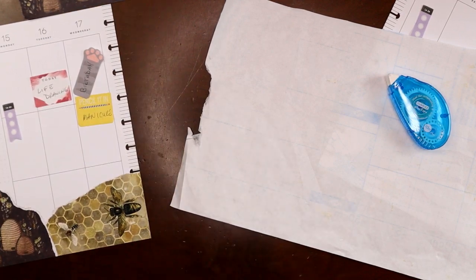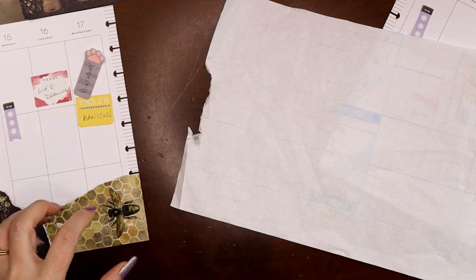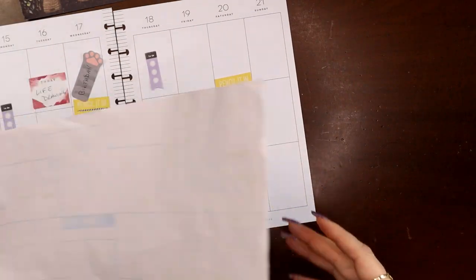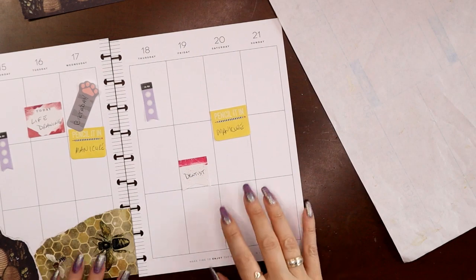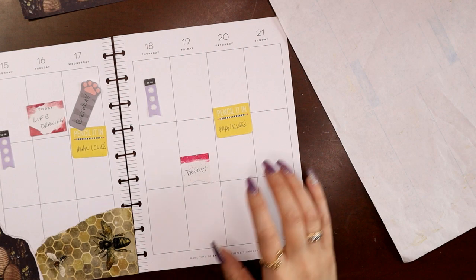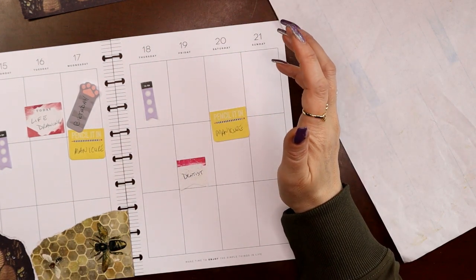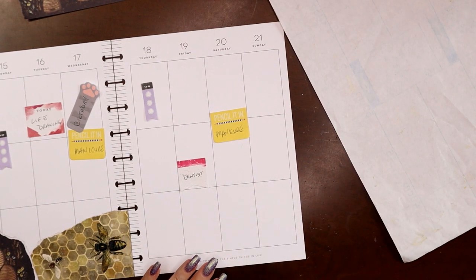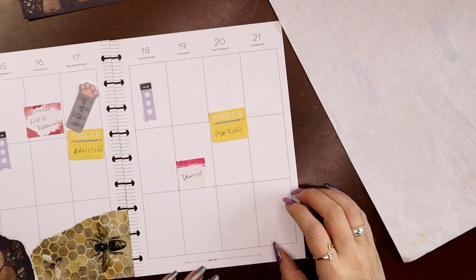So, oh, I love it. Okay, cool. It takes up a lot of my page, but I can bring some of my stickers down onto it. So over here now, I need to decide, do I want to keep this down here? Because I was going to put it up here, but now I'm thinking it feels like the beehive should be sitting on the ground. You know what I mean? So I think I want to change gears and keep it down here.